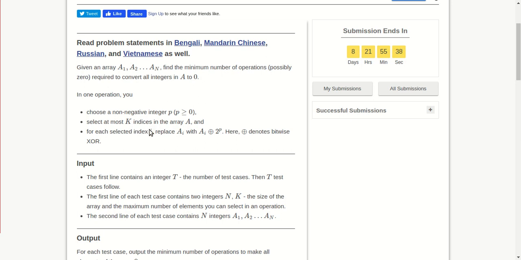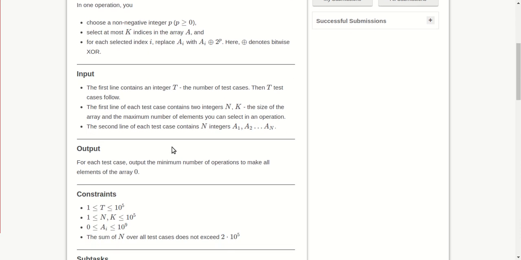You can pick any k indices and then XOR each of the indices with 2 to the power p. And after doing this XOR, we have to say how many operations we will take to make all the n numbers 0.